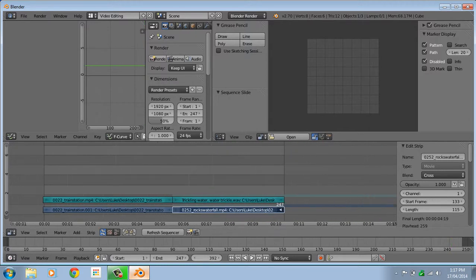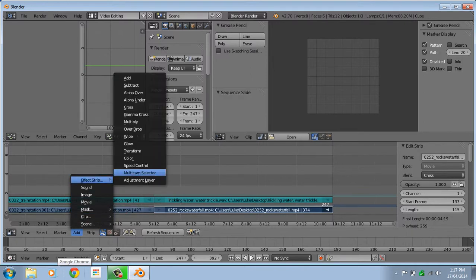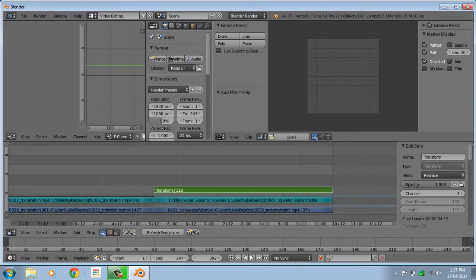And there's also some other stuff that you can do with this, like we add an effect strip. We can just like multiply, and you can see it gives like, here adds most of, so you just kind of, and then transform kind of gives you a little.